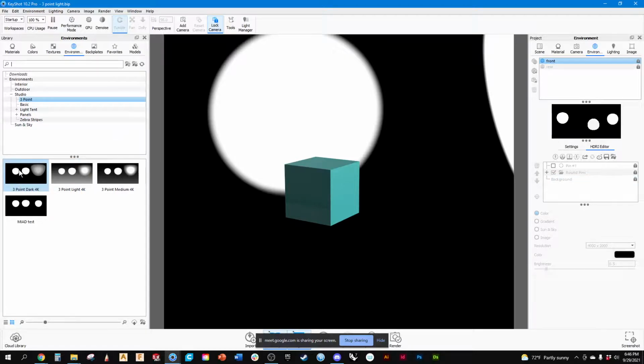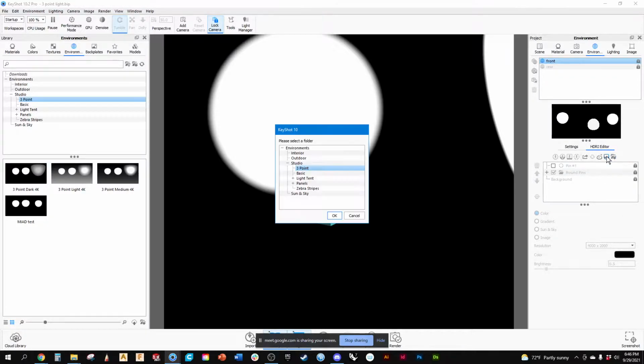Instead of going back and grabbing one of the defaults and trying to get it to where you were, I'm just going to come in. I'm going to go save to library. I'm going to go wherever I want. Now I could create my own new folder and call it, I can create my own folder.